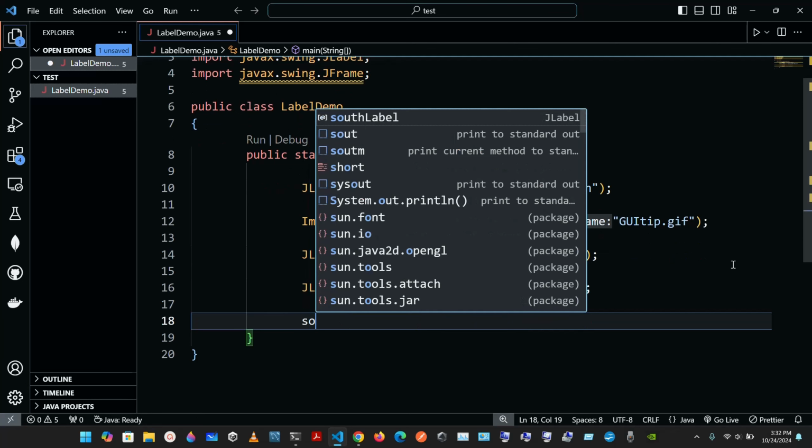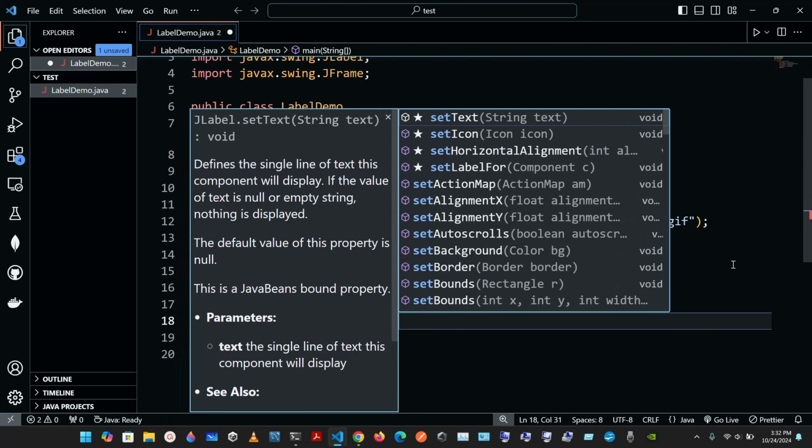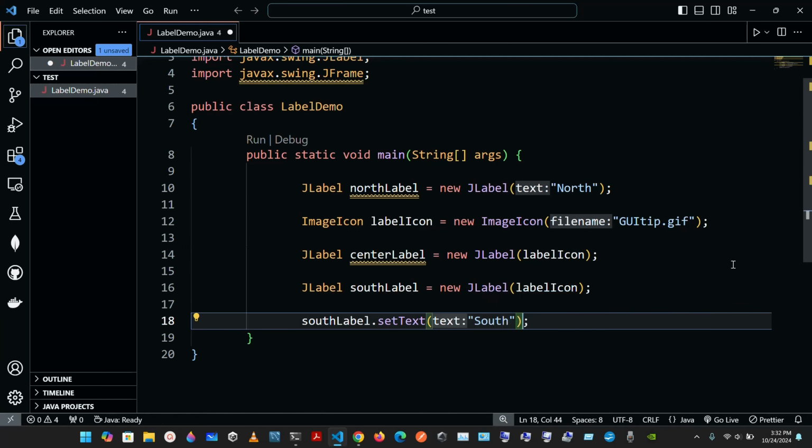On our southLabel we call setText, and we're just going to type in "South". Okay, so we have that.